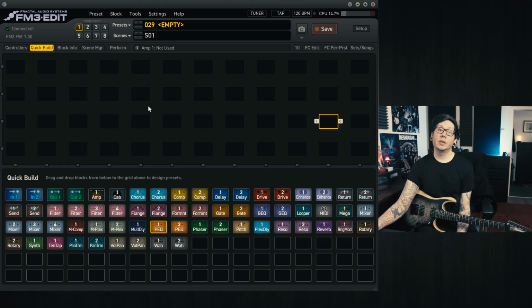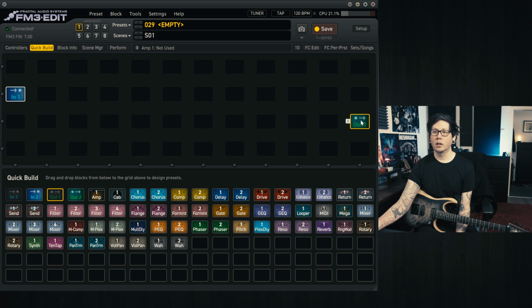So now we'll put the preset together, or at least part of it, so I can explain some of the tricks that are going on. As you can see, we're using two rows here, because we have so many blocks that we'll be using later on. So the way to do that is we'll use an input block at the start, and we'll put our output block on the row just below that. You can use the row above if you like. And then we'll connect these two with a send and return block.